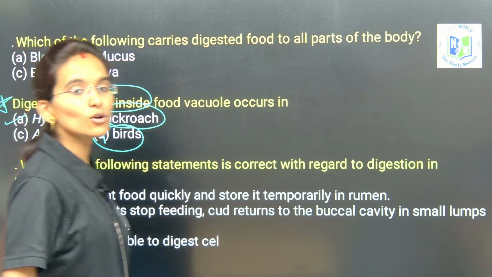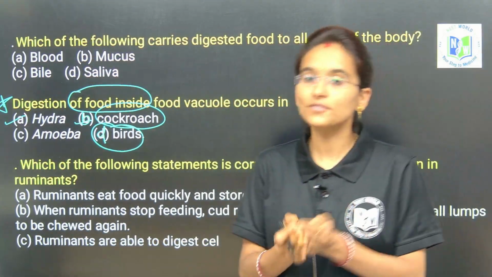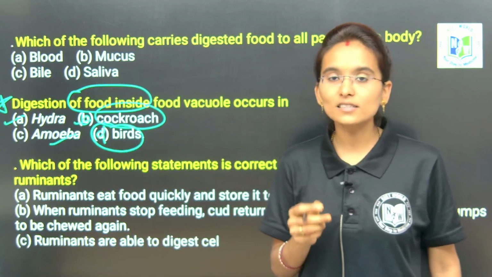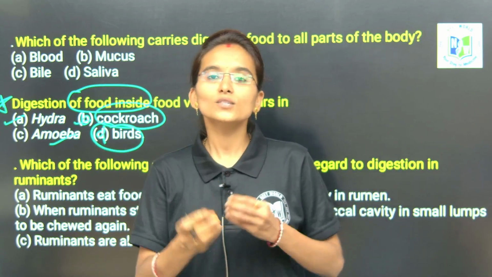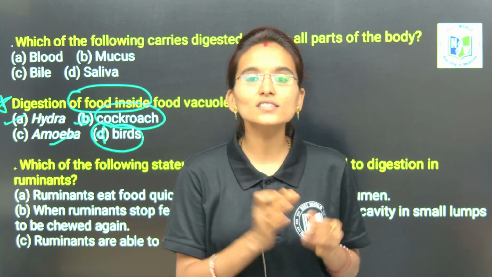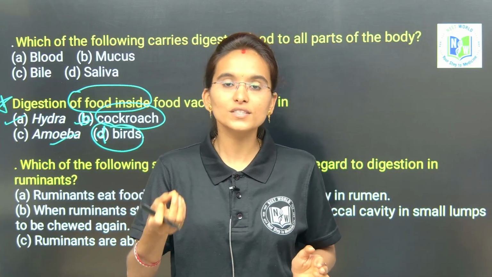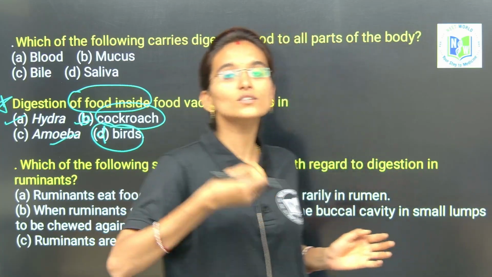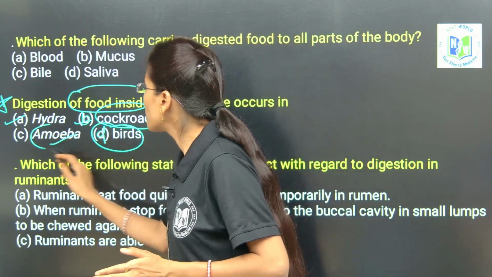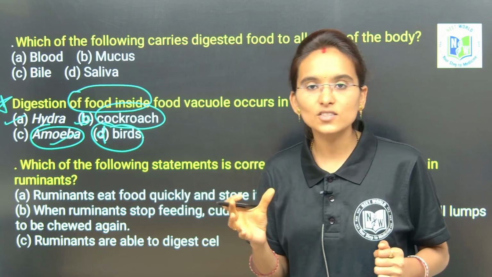Cockroach and birds are also going to have a special digestive system to digest the food, whereas the amoeba is a unicellular organism. It is a protozoan which projects cytoplasmic extensions, those are called pseudopodia. It is also called the false feet, which is also useful for locomotion. So, in the amoeba we can find the pseudopodia, these simple cytoplasmic extensions.